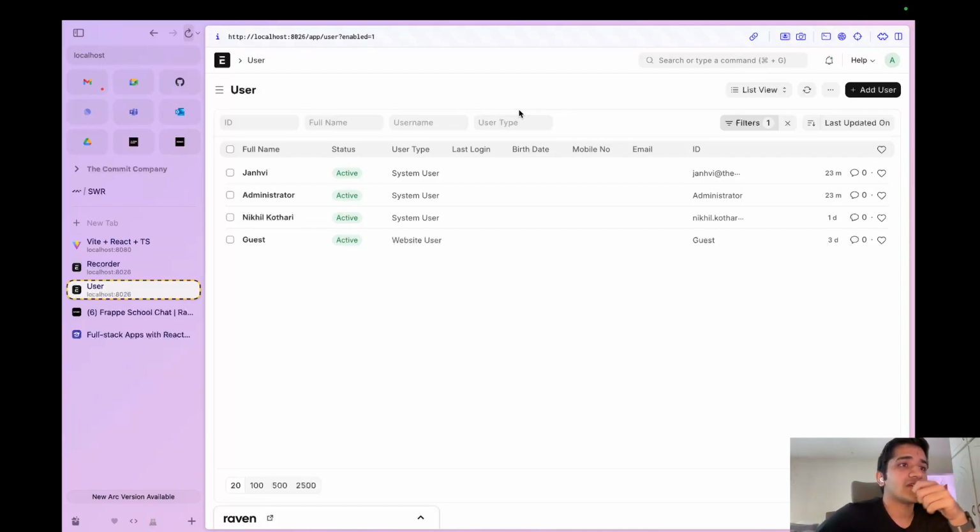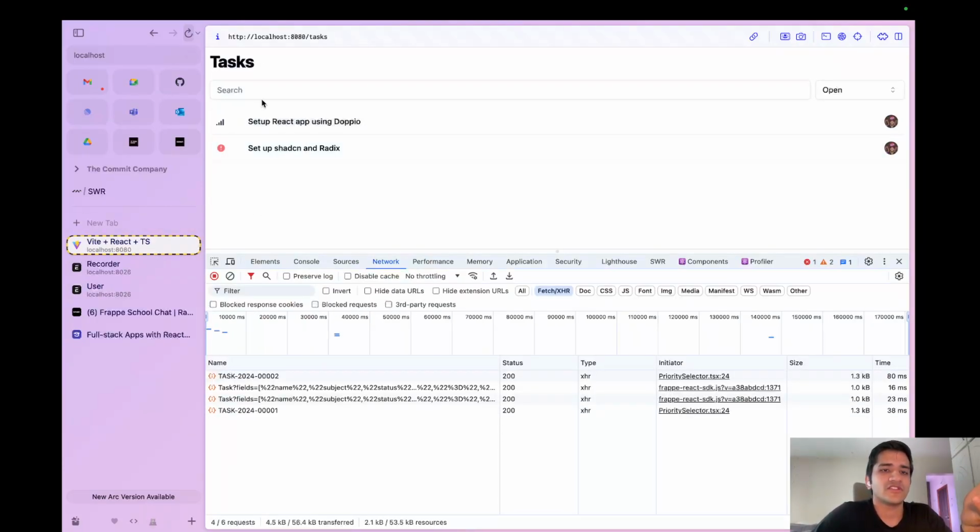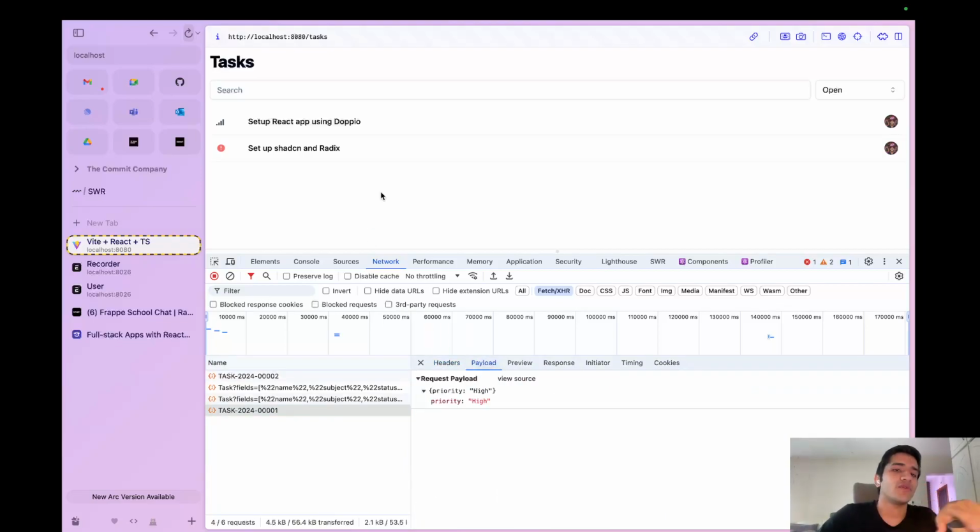But why calling update doc calls API one time? Well, because you're only updating one document, right? Why would it call it multiple times? So yeah, it wouldn't call it multiple times, right? I'm only updating the priority once. So for this particular task, it should only call it once. The API is to update, right? And what we are doing is that we are not calling the fetch for the lists because we don't want to.